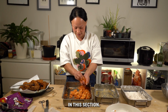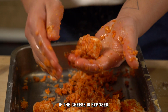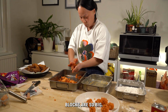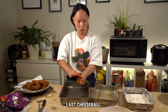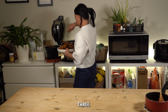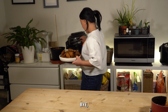No wet hand, dry hand in this section. Squeeze into a ball. Doesn't matter if the cheese is exposed because it will just ooze. Big cheese block, eh? Bit hard when the cheese blocks are so big. I promise you, it's gonna taste so good. Last cheese ball, now we clear up. 1, 2, 3. Lovely.